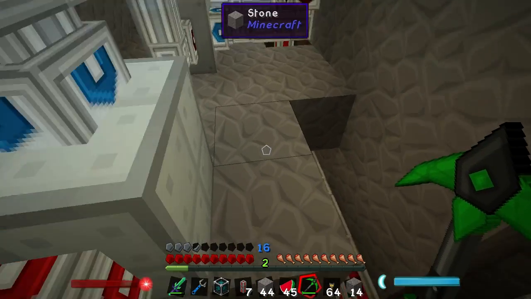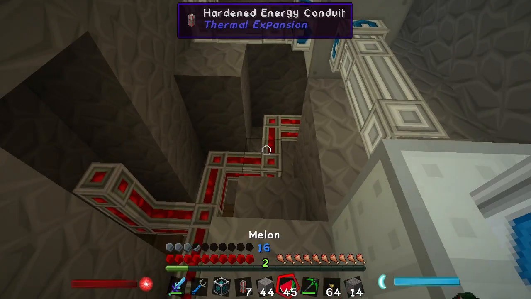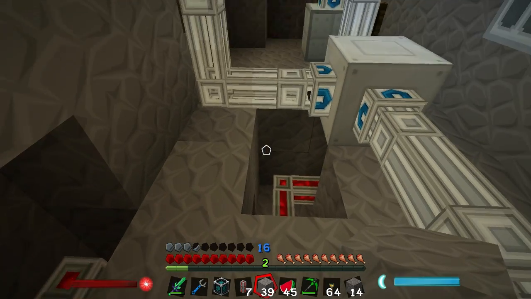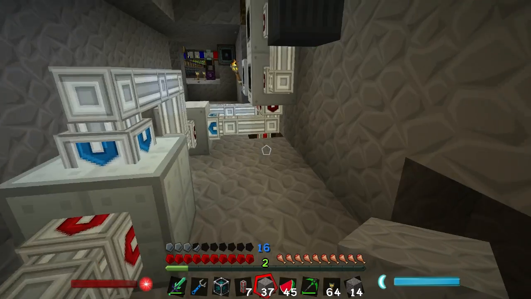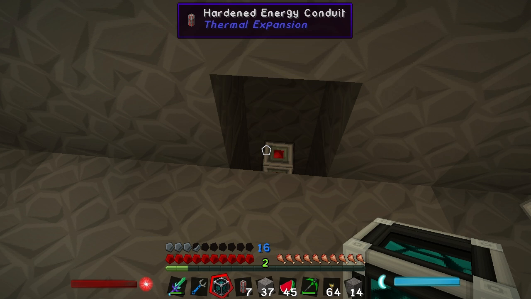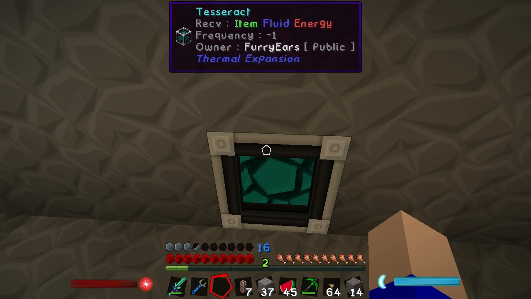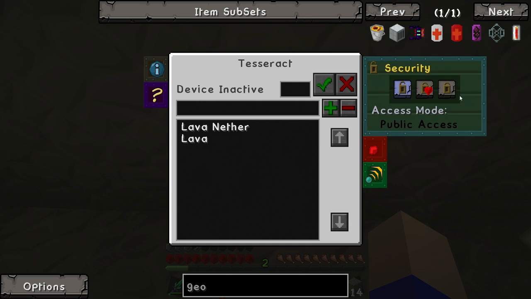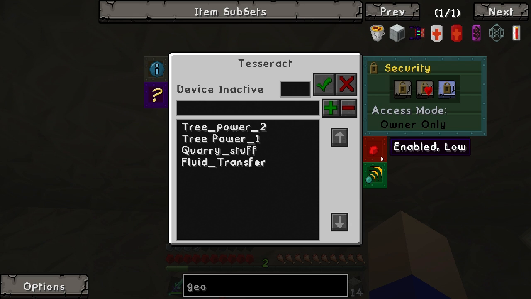Whoa, I'm flying. Cool. My new keyboard makes me fly. That's nice. There we go. So that should, if I program this Tesseract appropriately, power up all those machines. What do you think? Should we give it a crack? We're going on tree power 1 with this one.